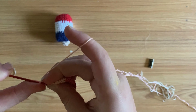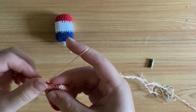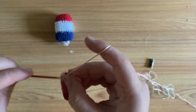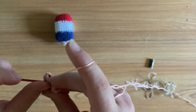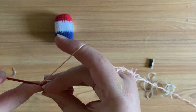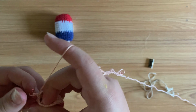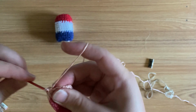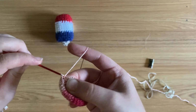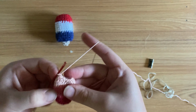Now you're going to put 1 single crochet in the next 3, then a single crochet 2 together, then 1 single crochet, then a single crochet 2 together, make 1 single crochet in the next 3, and then end your round on a single crochet 2 together.